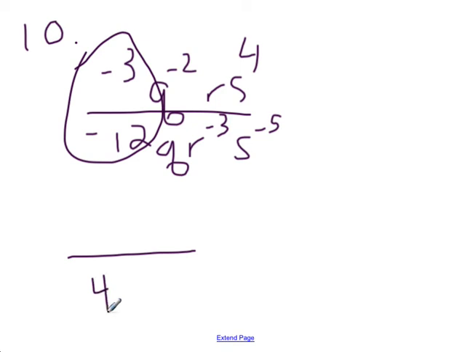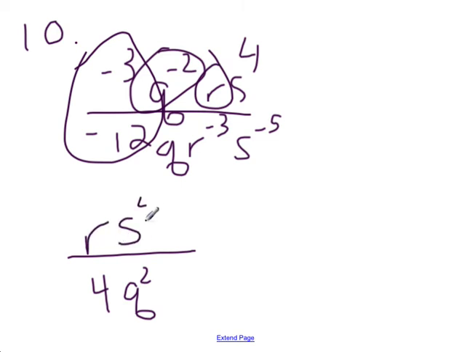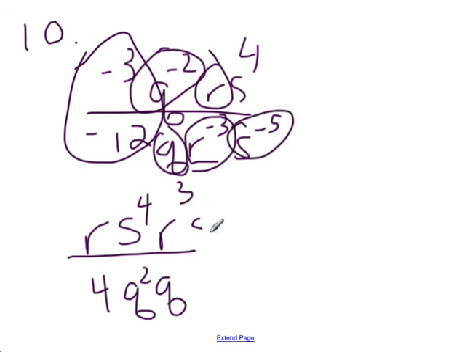So then here we have q to the -2 on top. So that q to the -2 is going to flip to the bottom. Now I've taken care of that. So I have r to the 1st on top, and then s to the 4th. And then I have this q on the bottom, so I can take that. And then I have r to the -3, that's going to be on the bottom, so I'm going to flip it up top. S to the -5 is negative on the bottom, so I'm also going to flip that up top. And now I just need to combine my letters.